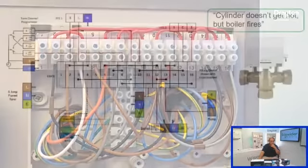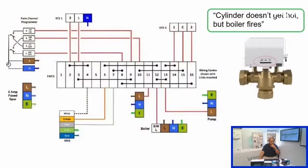And you can see that's at 0 volts. So we'd expect the boiler to stop firing. If not, if we were to find that we did have a voltage there, so it wasn't the boiler side, it wasn't a fault with the boiler keeping it running. If we find that terminal 12 is live when everything is set to be off, what I would then do is start picking through the links. So we know that terminal 12 is linked to 2 other things. It's linked to the orange of the mid position valve, and it's also linked to the demand side of the cylinder stat.